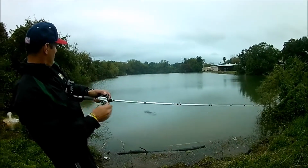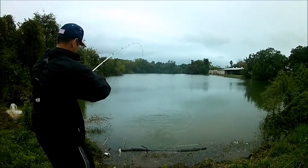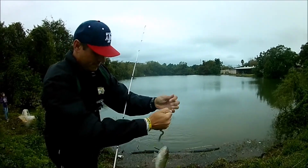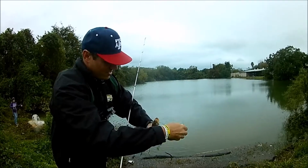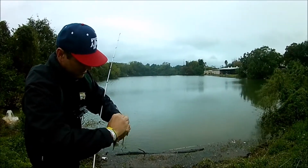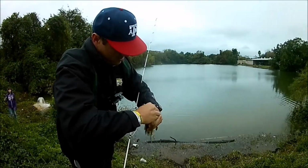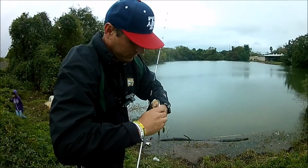Yeah, another one. Every cast. He's smaller. Looks like almost the same one. He caught another, Lou. Every cast he catches one. Alright, so this is a good technique. You can catch bass right off the bottom using this. Of course, these aren't big, but there's big ones in there too.